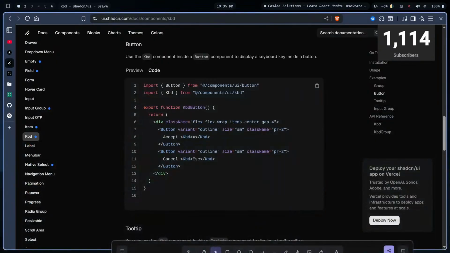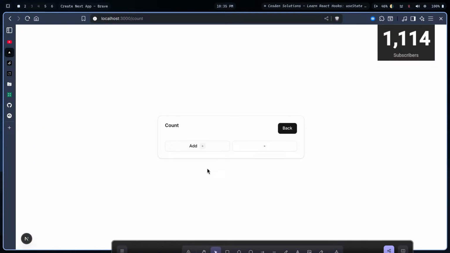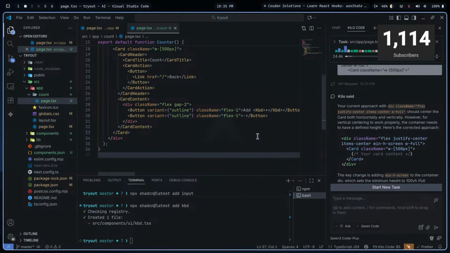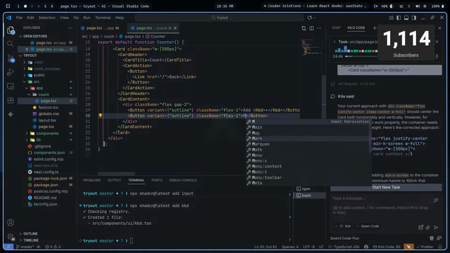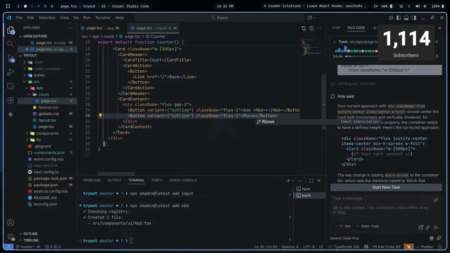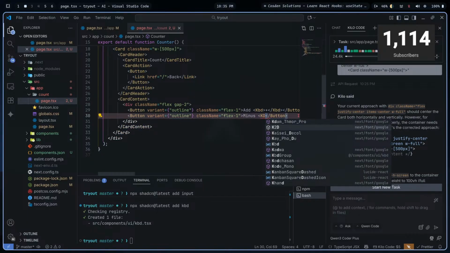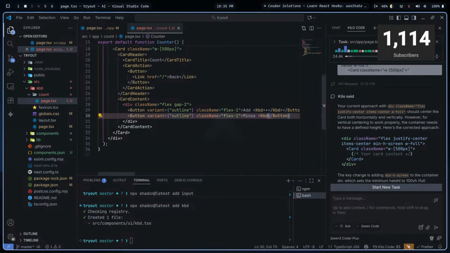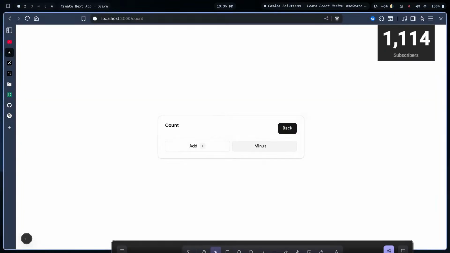Let's see how it looks like. Damn. That looks nice, man. KBD. KBD minus. There we go.